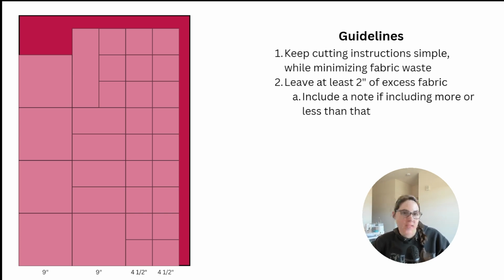The reason we want to avoid this is, again, because we're going to assume that the subcut dimensions are going to get cut first. And so if they did that, they're going to cut a 9 by 4.5-inch rectangle first and then try to cut that down into their 4.5-inch squares, which is great. They'll get 2 4.5-inch squares out of that. But now there's not enough remainder of that strip to actually cut that 13.5-inch rectangle, that long, skinny sashing piece, right? And so if they've already cut their 4.5-inch strips apart, it's game over. There's not enough fabric left to cut that piece. And so they're going to have to cobble something together or go find some more fabric, which sucks. That's the one scenario that we never want to end up in with our patterns.